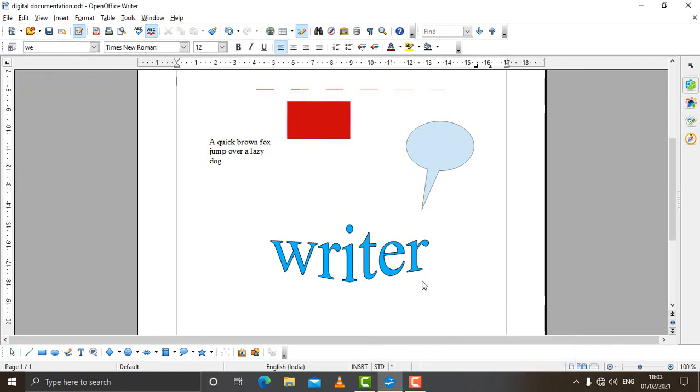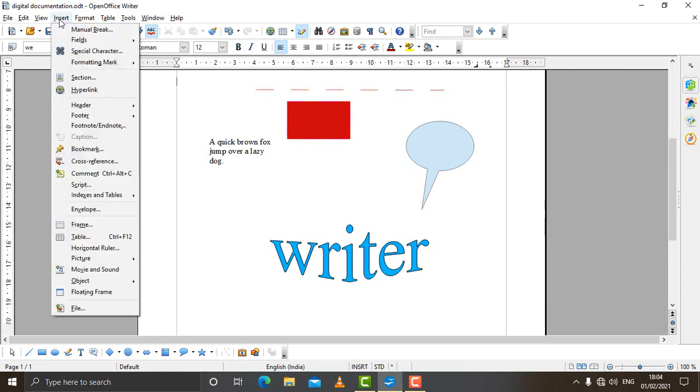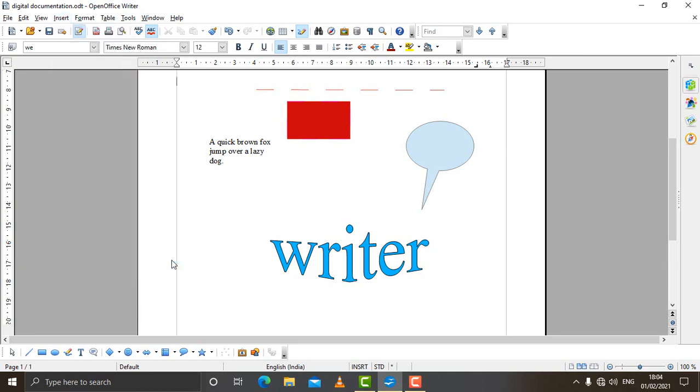The next thing which you can do in Writer is you can insert pictures also. If you have some pictures in your computer, in your hard drive, and you want to add those pictures as an object, as informative content in the document, you can insert by clicking on the Insert menu and then clicking on Picture and clicking From File.